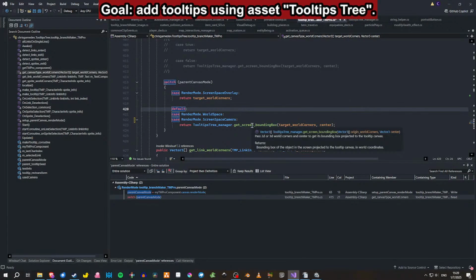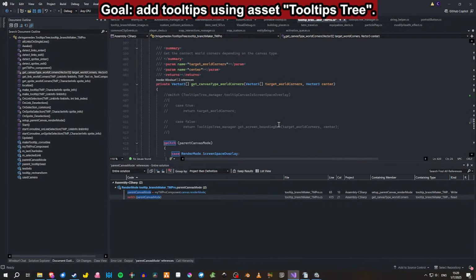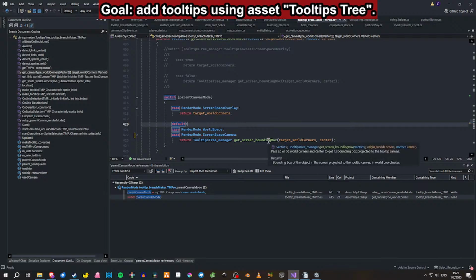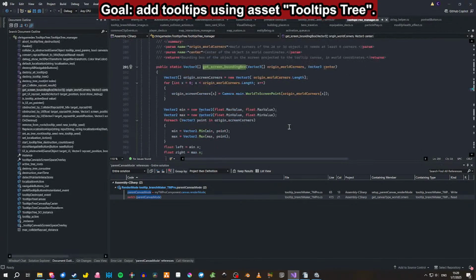World space. Projected to the tooltip canvas. World to screen point.